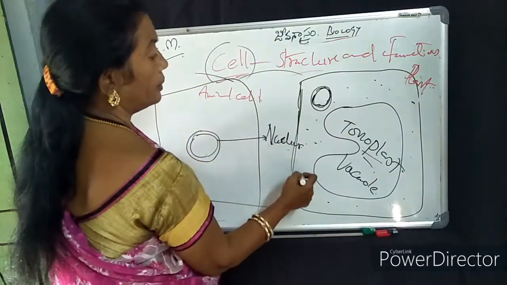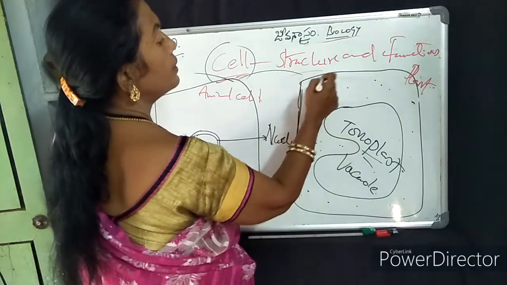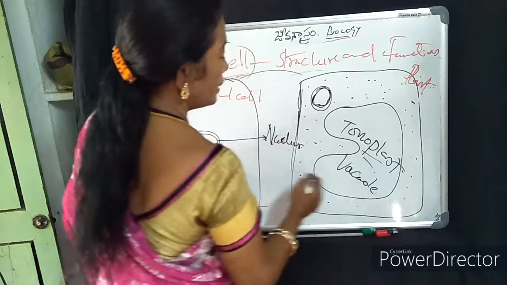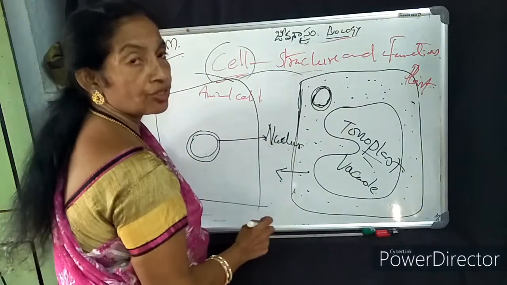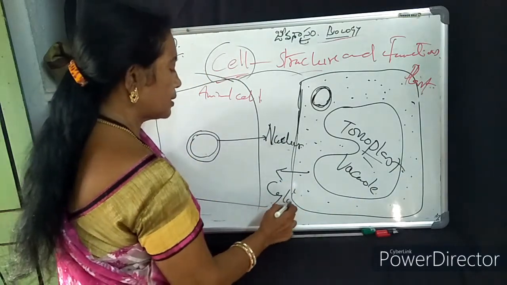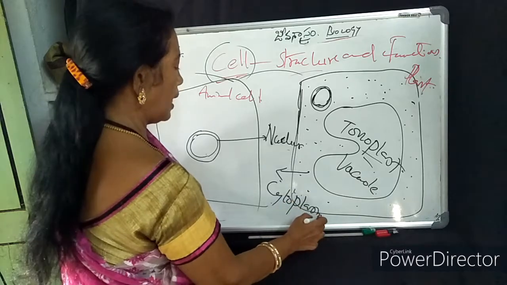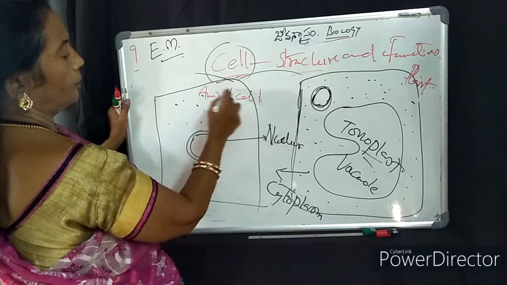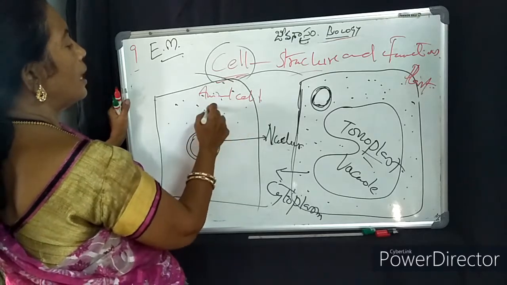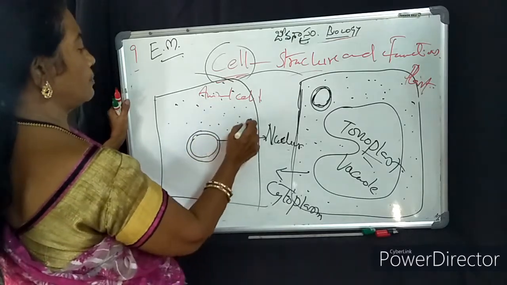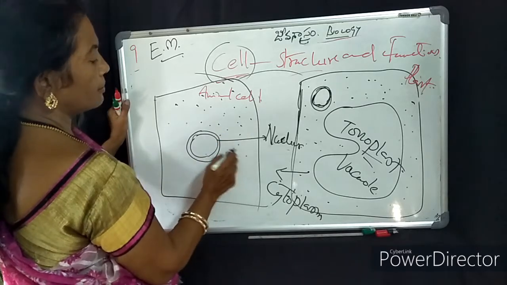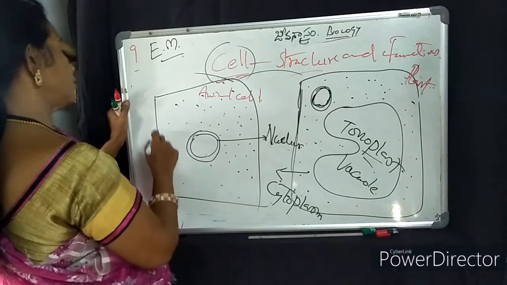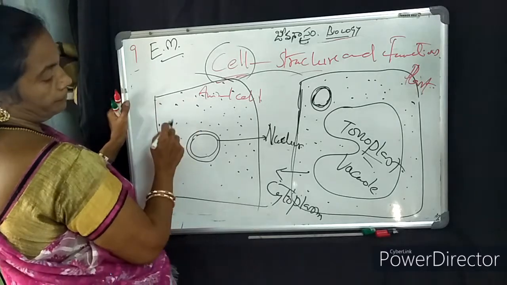And in this outer layer of the cell, these dots mean this is the cytoplasm. It is a thick liquid-like structure. This is called cytoplasm. And in the plant cell also we have cytoplasm. So there is no difference regarding the cytoplasm. We can find cytoplasm in the plant cell as well as in the animal cell. So this is the cytoplasm.